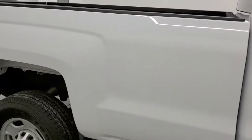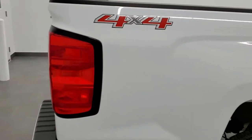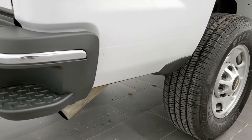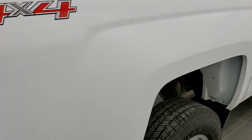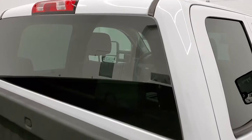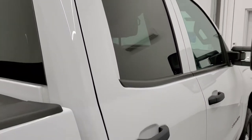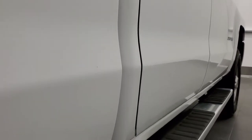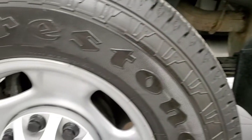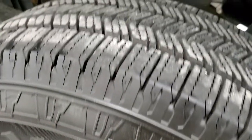We take these HD videos so if you are far away or cannot make the trip down but you're still interested in purchasing the vehicle, you can see the truck, hear the truck, and have confidence in the vehicle before you even get here. That's exactly why we offer the Summit Auto Fastpass option — you can apply for financing, get pre-approved, see a payment quote, even appraise a trade, all from the comfort of your own home. So when you get here, all you got to do is drive the truck, love it, you'll be all set to go.